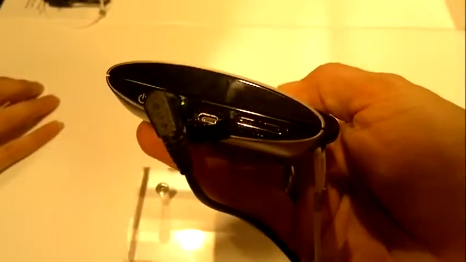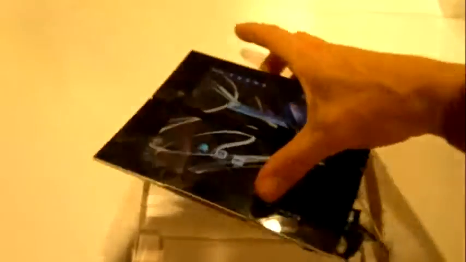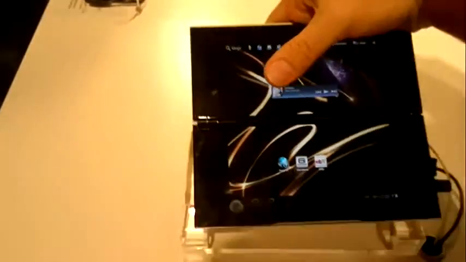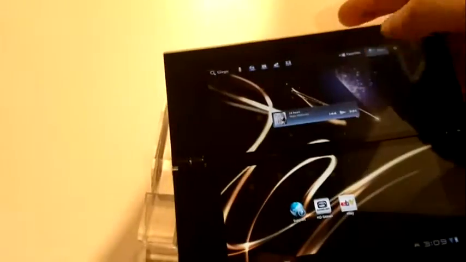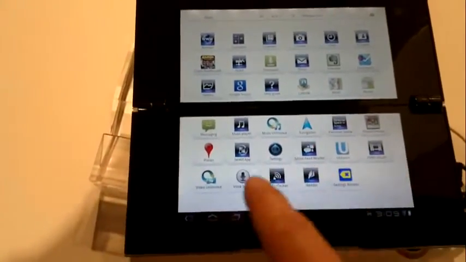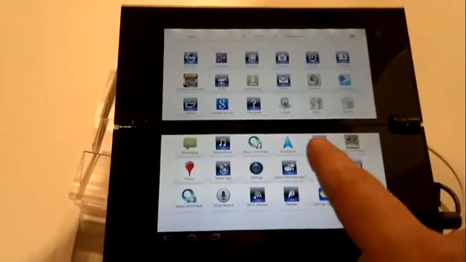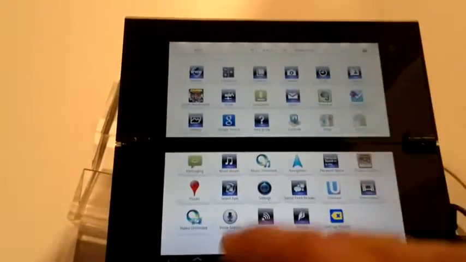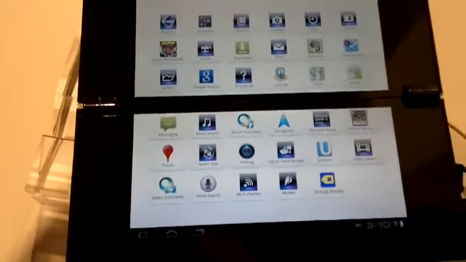So we'll see if we can get some specs for this. This is the Sony Tablet S, the one that's going to launch for $599 in September. So interesting one to watch. Let's see how it works as an ebook reader in portrait mode. Doesn't seem to be auto rotating. Let's see if we can find the actual reader application. The reader application, difficult to find. Can't see the actual reader app.